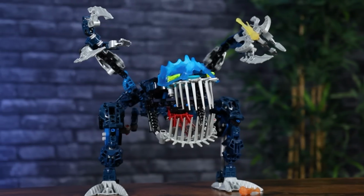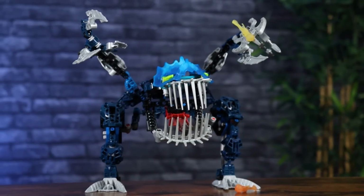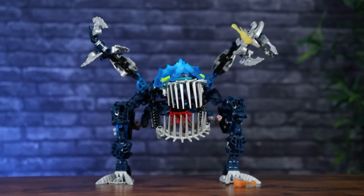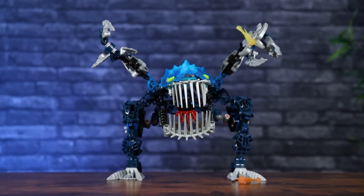In terms of a score, I'm going to give Gadunka a 6.2. Like I said, not a good set. Didn't like it. Thought I was really going to like it. I think the aesthetic is there. Like the way I have it displayed and how we're looking at it in this video, I think it looks cool. I do. But that's all you can do with it, is you can just set it up there, and that's it. And that's not what Bionicle's been about, and especially lately the sets that we've been getting have been an awesome blend of posable sets with some cool play functions and just very well tied together, well executed designs. Gadunka just feels like an outlier to that.